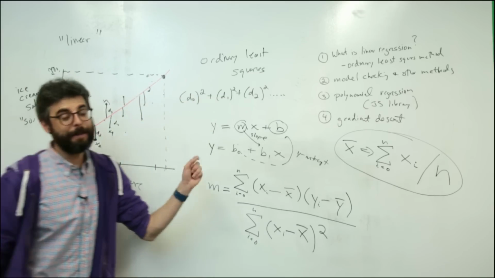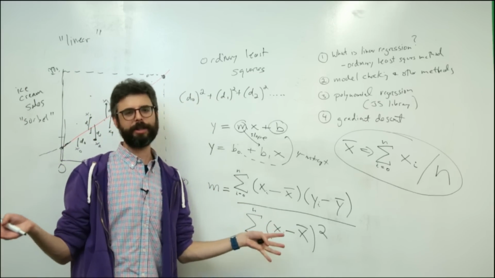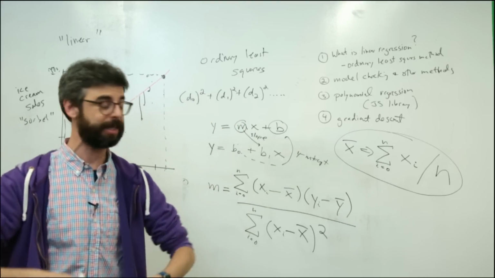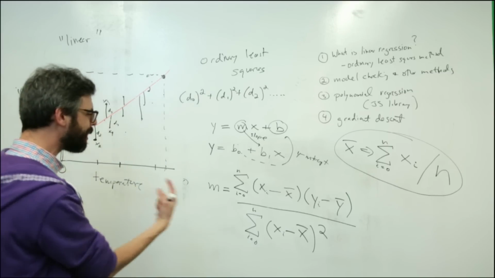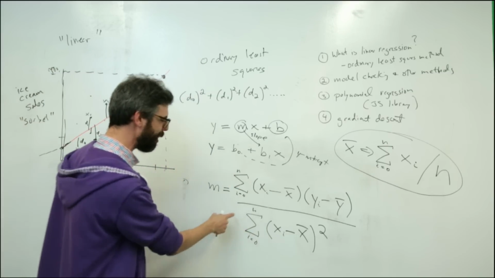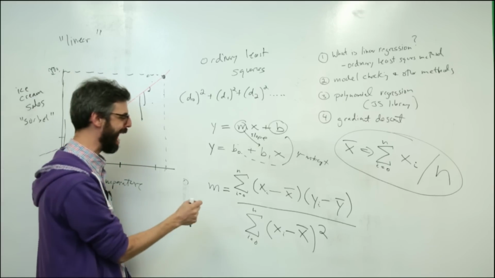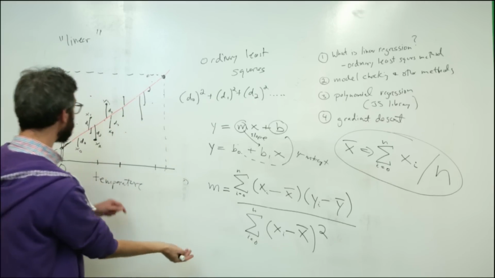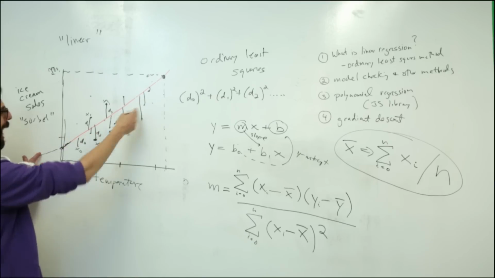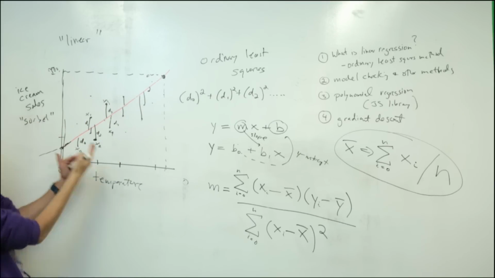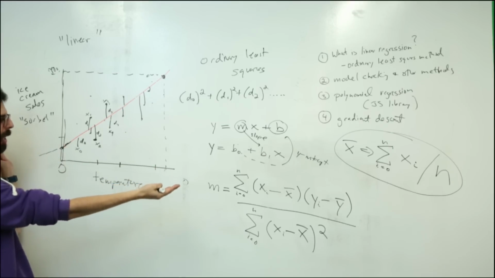I'm not going to derive or prove this formula in this video. Maybe I can provide a resource to a page or tutorial that does that in this video's description. But you can intuitively understand why this is the slope of the line: what we're looking at is the sum of all the differences between each x and the average x, multiplied by the differences between each y and the average y.